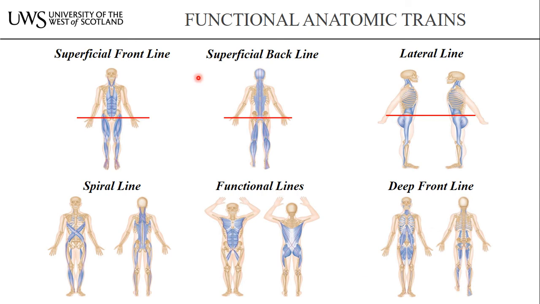Well, the second anatomic chain is the sort of antagonist of the previous one. So now I'm referring to the superficial front line. This anatomic chain connects the entire anterior surface of the body from the top of the feet to the side of the skull in two pieces, again from the toes to the pelvis, and from the pelvis to the head.